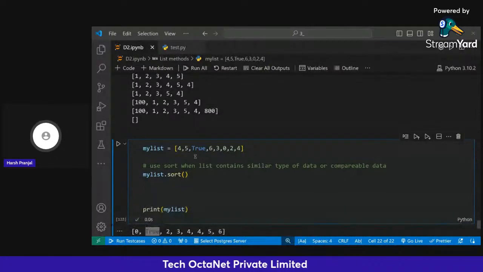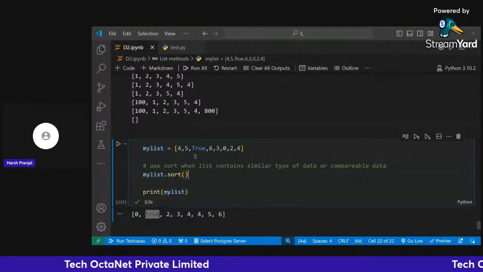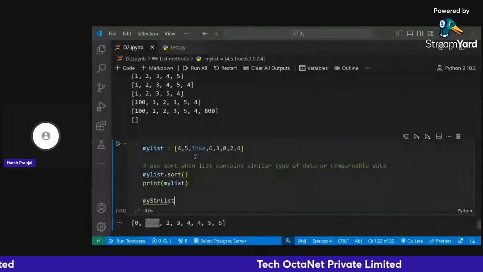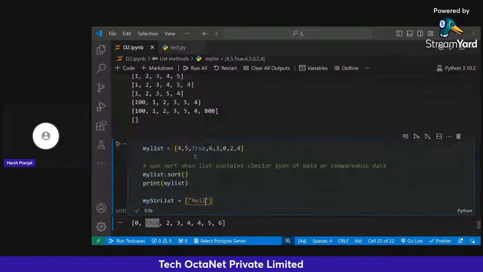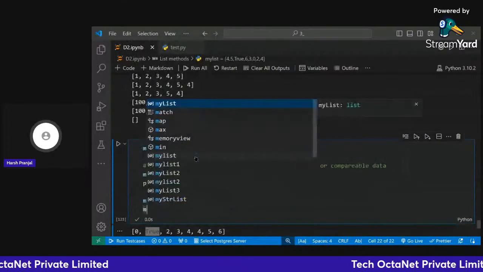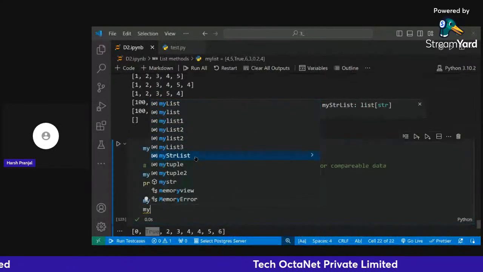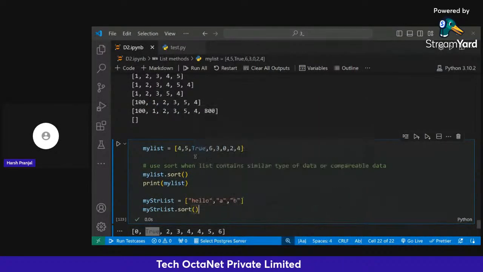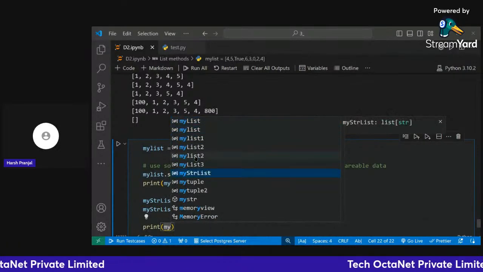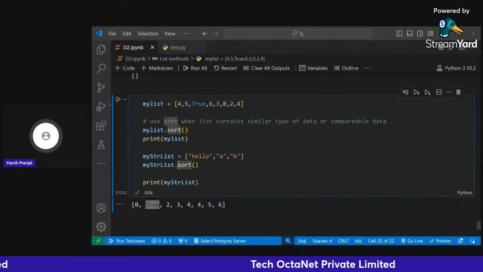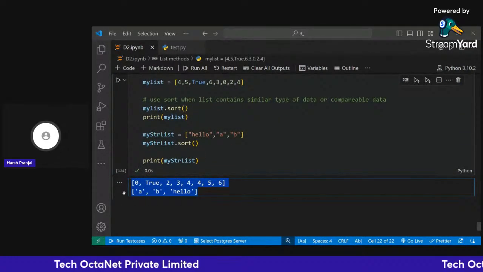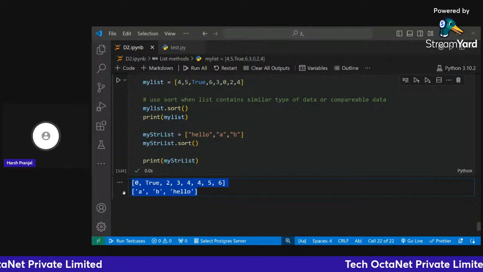Suppose I have a string list with values low, then A, then B. Now you can use sort on this one. It will print the strings in sorted order because it is okay to compare two strings for sorting, but not an integer and a string.